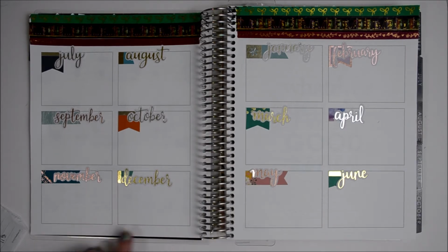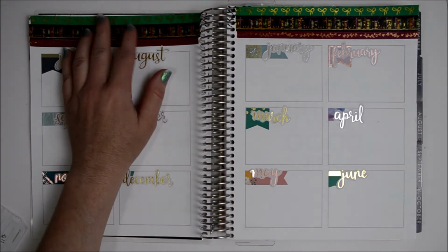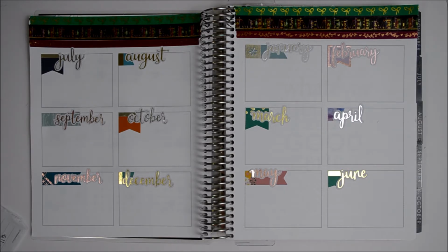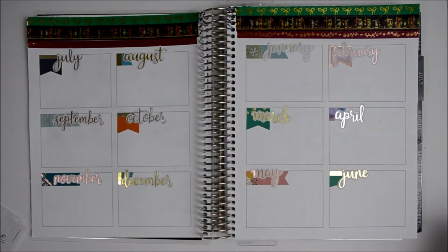I might put something down at the bottom, or I can write in the free space, or I might just do some kind of a label. I have a label maker, I just don't know that you'll be able to read through it. I might eventually put some book washi down here, I haven't decided, but for now this is how I'm going to do that.